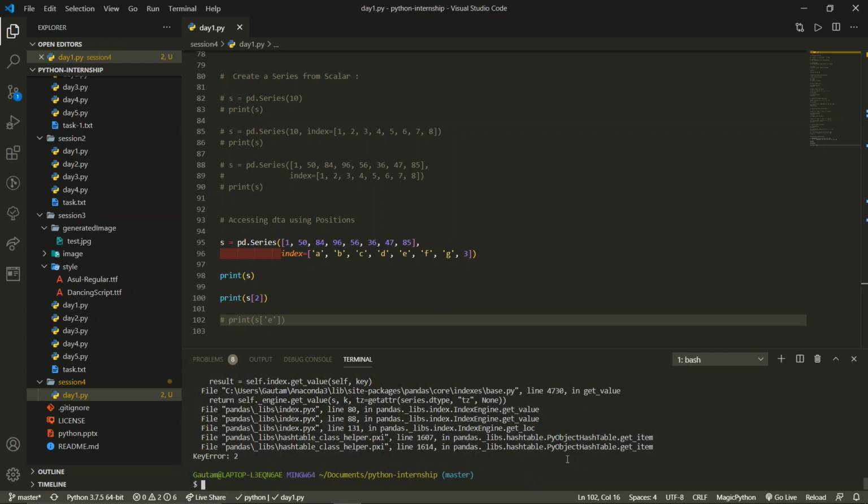It throws an error. I will just save it again and execute it again. It throws an error. Now you tell me why it is happening. As we said, the series consists of homogeneous values. If we want to change the value, then it can store the values. But when we want to access those values, then rather than giving a none, it throws an error, because it cannot see whether the other values are present or not.